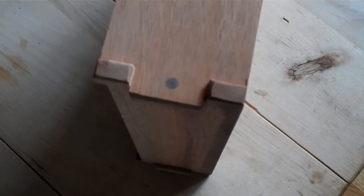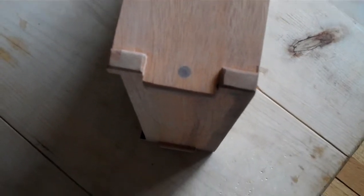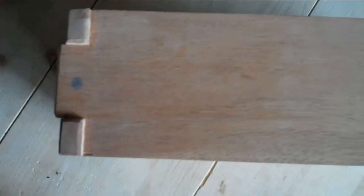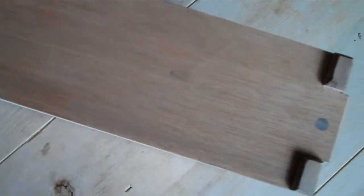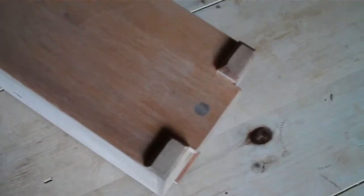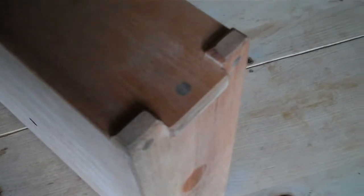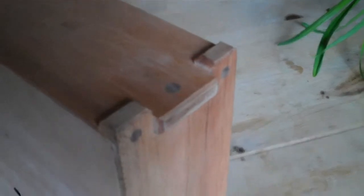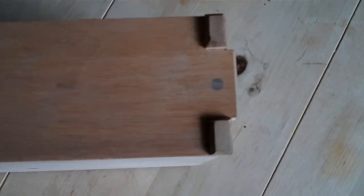The joinery is fake green and green style, and I got the idea of doing it this way from YouTube, and I'll post the website where I got the inspiration for this. It's kind of neat stuff. Like I said, this is just sort of fake, but it's pretty nice. That's it.